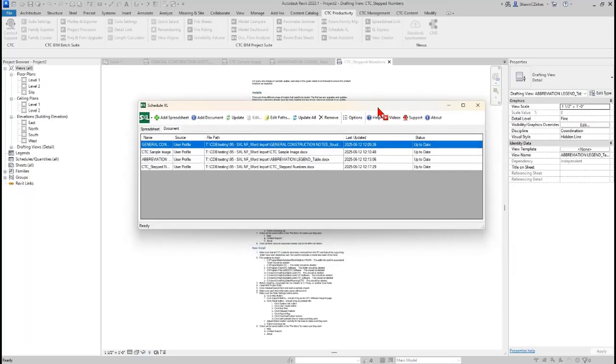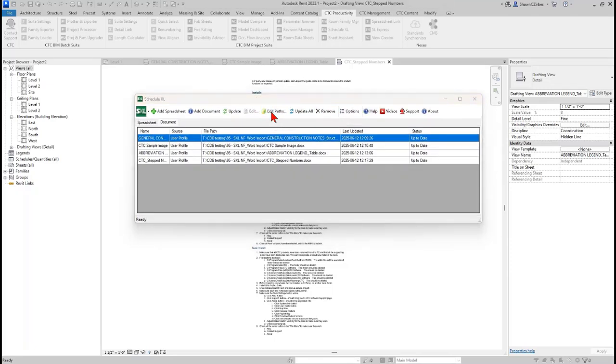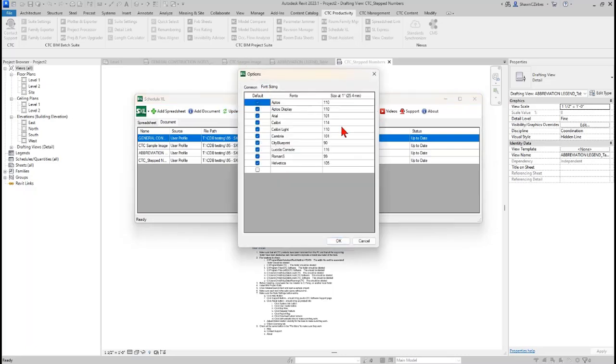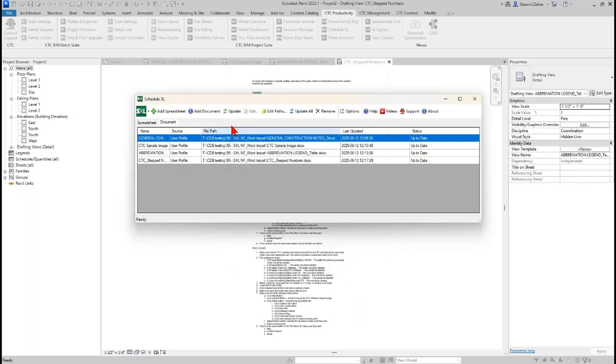I mean, that's really all that we have slated it to do at this point. If you need to do a find and replace, we still have edit paths where you can go ahead and do that. If you update the options here to change your font sizing, because it was a little off or you had missed it, when you put that in and hit OK, you run the update on the document again, it should inherit that, and you'll notice a little bit of refinement more than likely.